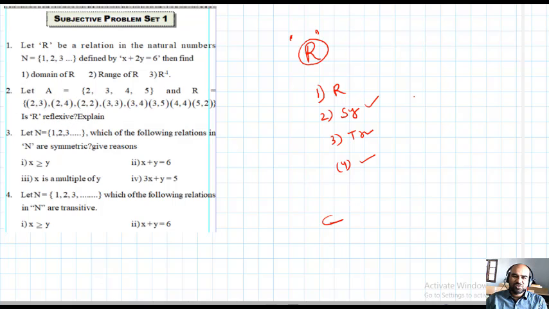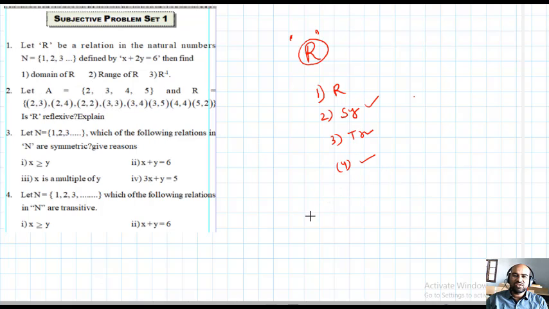I want to check whether subset is symmetric or not. You take here set A, here set B. A is a subset of B implies B is a subset of A. You write first, interchange and write. Now check whether the statement is true or false. A is a subset of B implies B is a subset of A may or may not be true, unless A equals B. That's why I can say that this relation is not a symmetric relation. So in this way, we can check the symmetry.